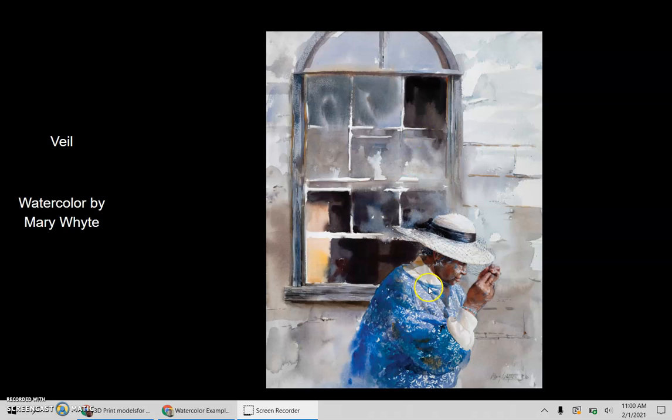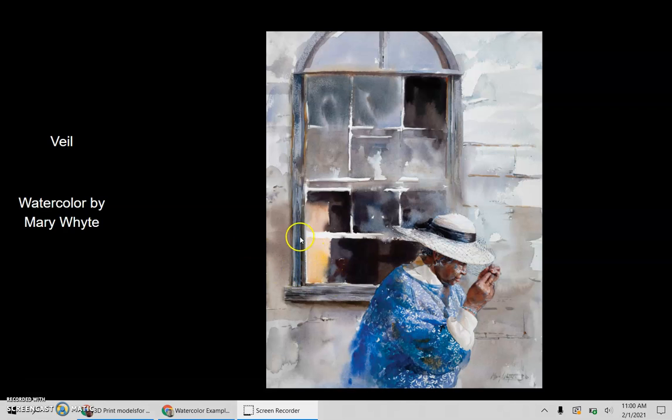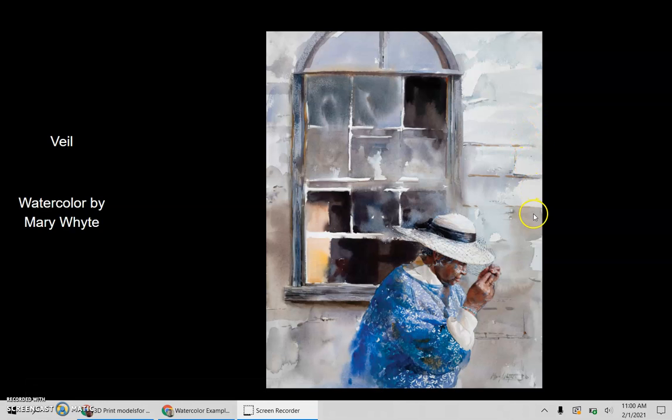And then you've got more dry brush and wet on dry over here where it's really controlled and focused. And you've got some of that where you have little lines to show cracks in the wood and detail like that too. And also keep in mind where she's being very careful keeping the whites of the watercolor page preserved for the bright highlights on the figure and in the window. And even on the walls.